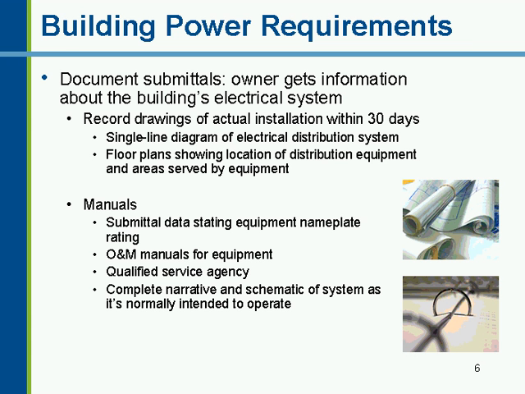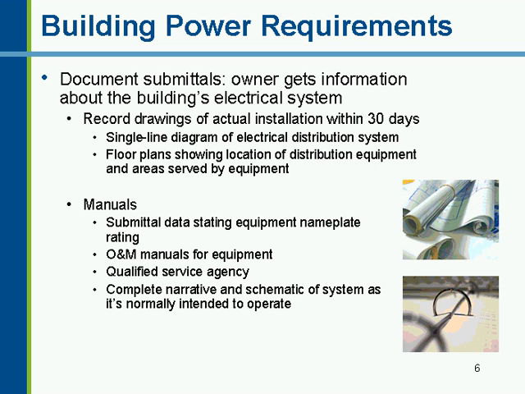One of the requirements is for record drawings of the actual installation. This would include single line diagrams of the distribution system and floor plans that show the location of distribution equipment and areas served by the equipment. Another requirement is for manuals. These must be submitted and include data on the equipment, nameplate ratings, etc. for the electrical distribution equipment.